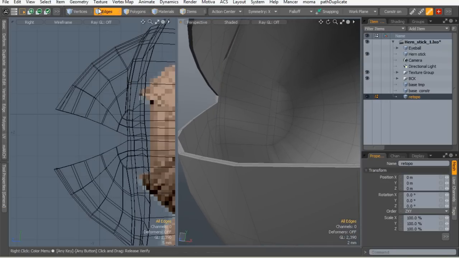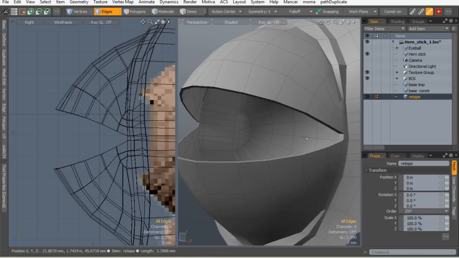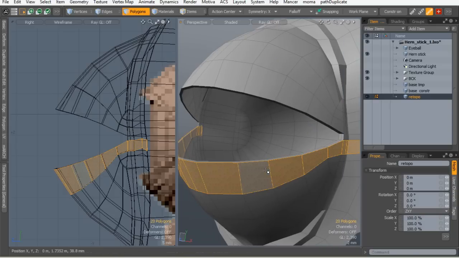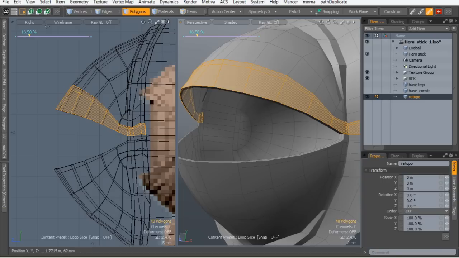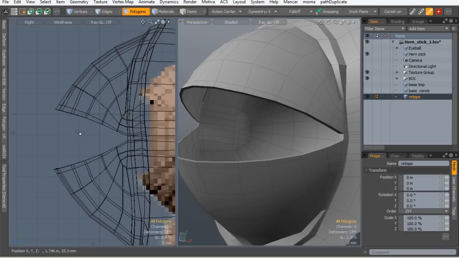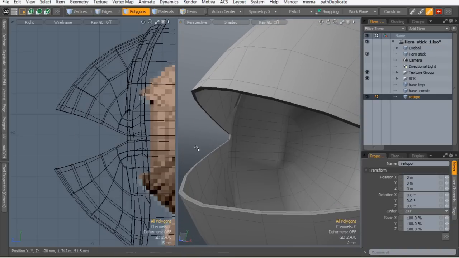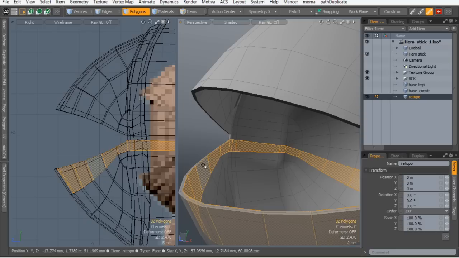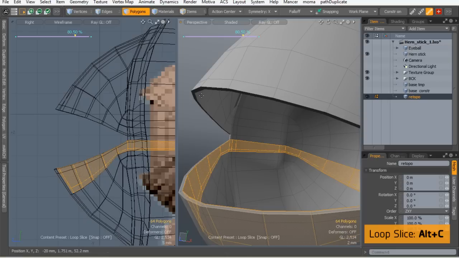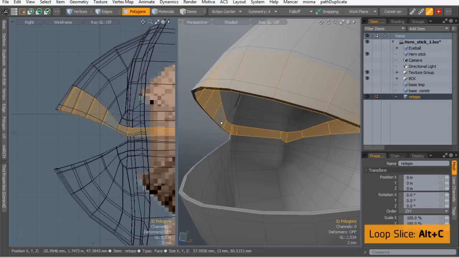Alright, let's refine shape of this eye one more time. So select these two, press L, Alt C to add edge. Okay, and these two, press L, Alt C again, and we've got now in subdivision mode better representation of the edge of these eyelids, and we need to repeat the steps for the inside. So double select two polygons, press L and then Alt C, two polygons, press L, then Alt C.